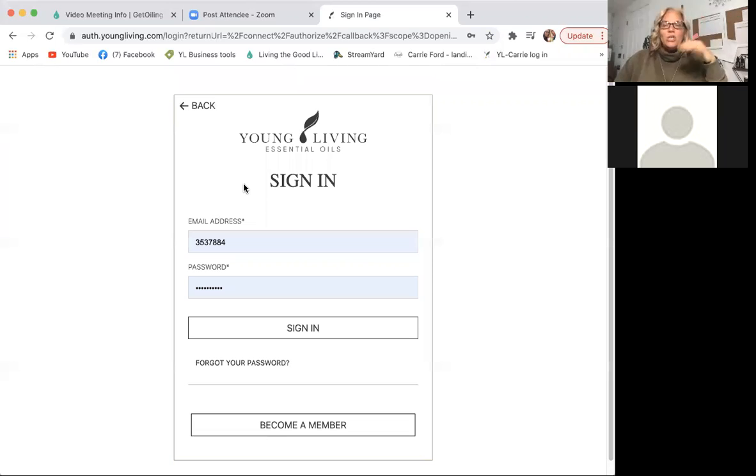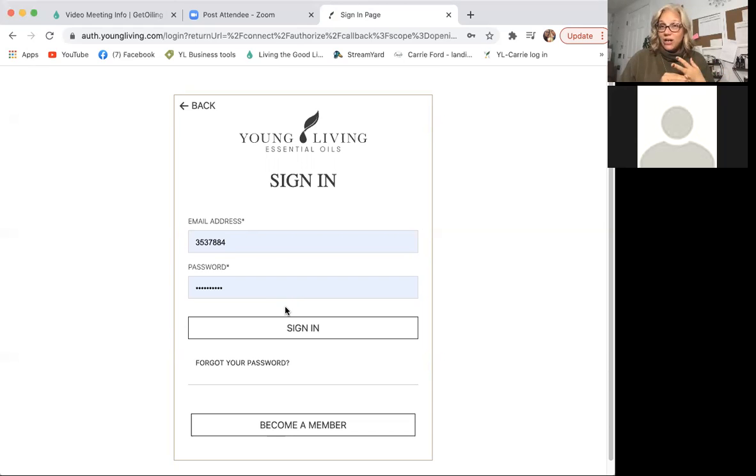Once you have done this a couple of times, your information should stay in there as well. So this is my member number, and my password is already in there. Now you can use your email address, or you can use your username. All of those will work. I do encourage people to memorize their member number. I just started using it every time I logged in so that I remembered it. That's very helpful, because if you ever have to call in, you need to know your member number.